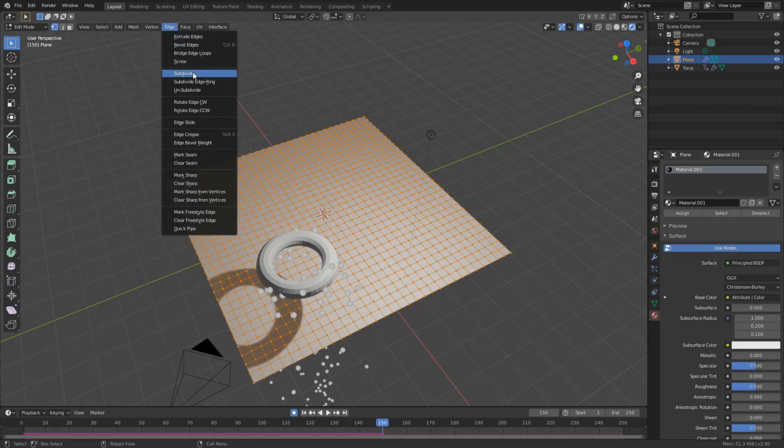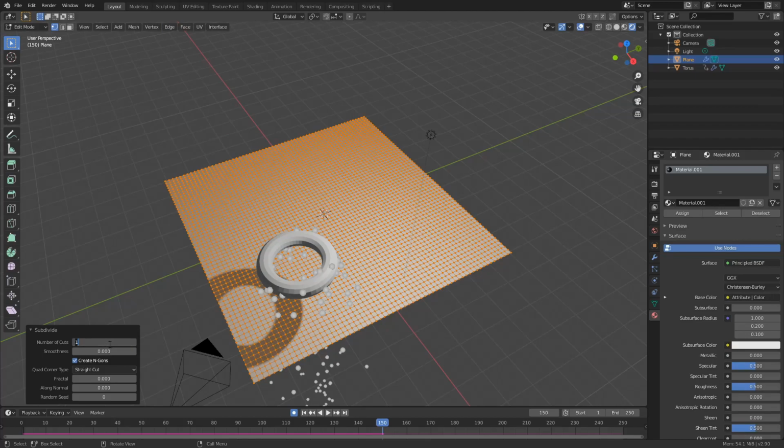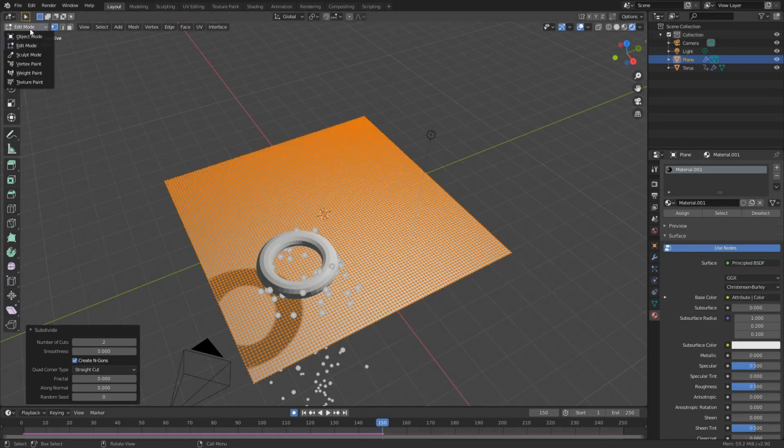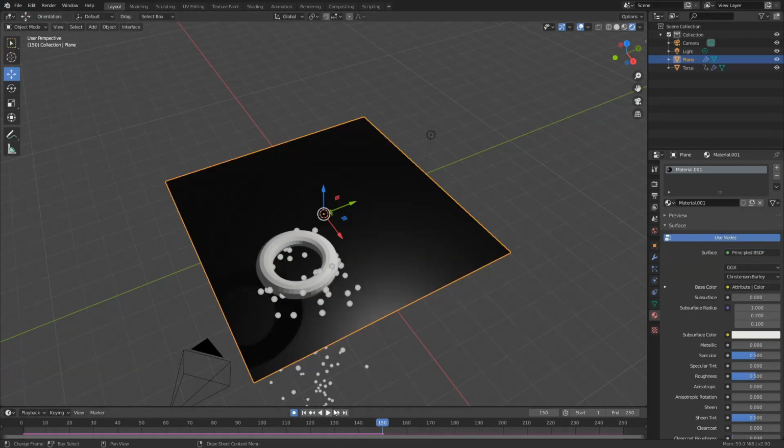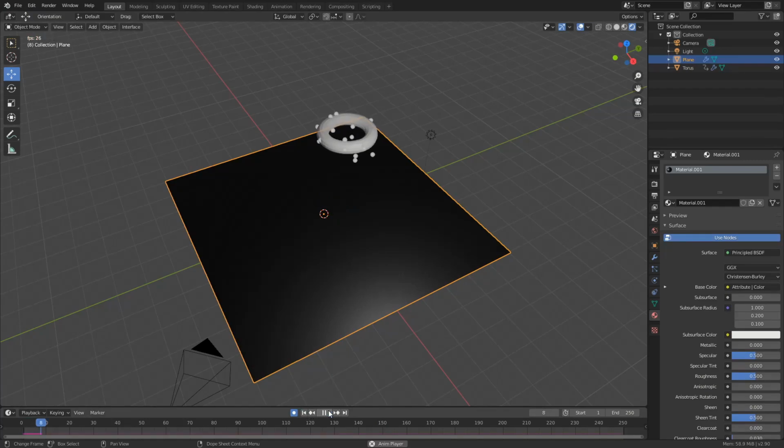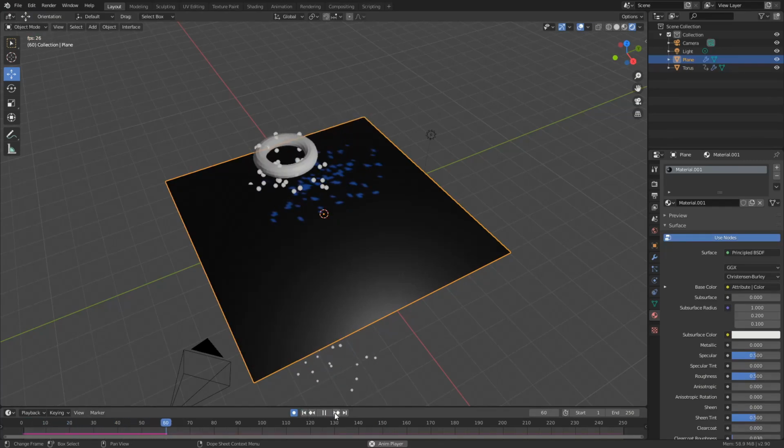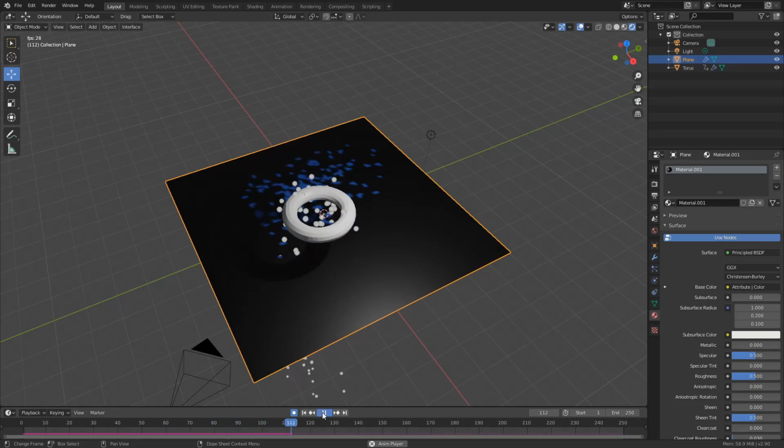and I'll do another subdivide, why not? Let's make it 2, let's put it right high. Back into object mode, I'll go back and I'll hit play. And you can see that it became a little bit more refined. But you don't want to keep subdividing a mesh just to kind of get an accurate representation. You'll end up with millions of polygons just to get something smooth.